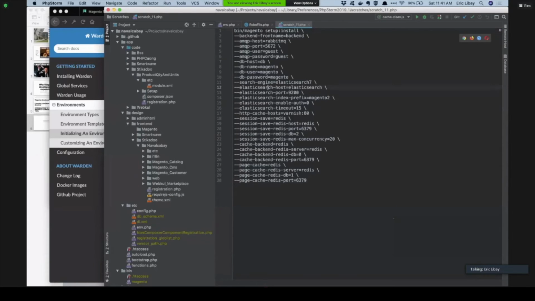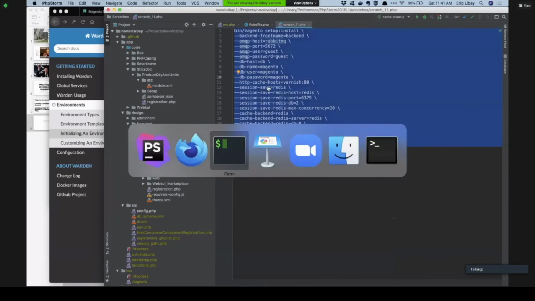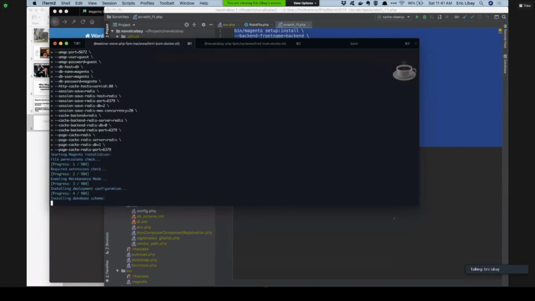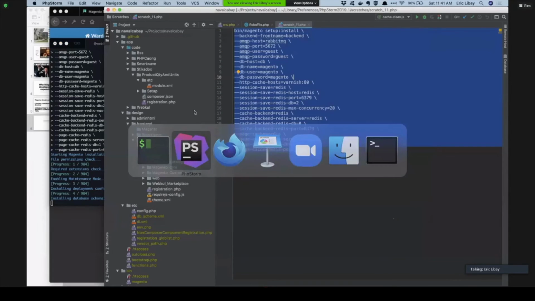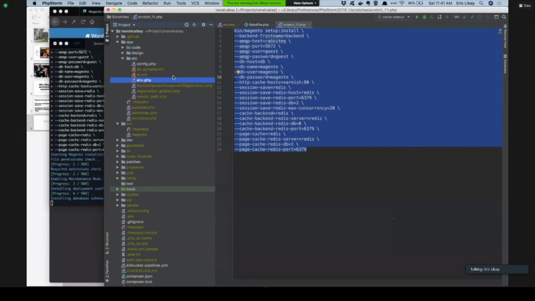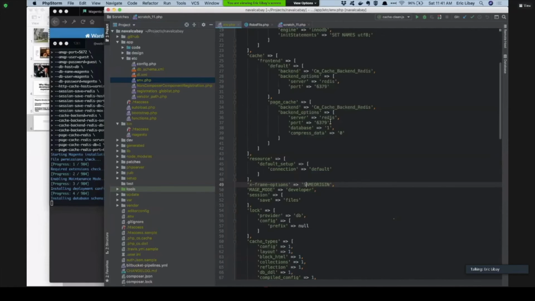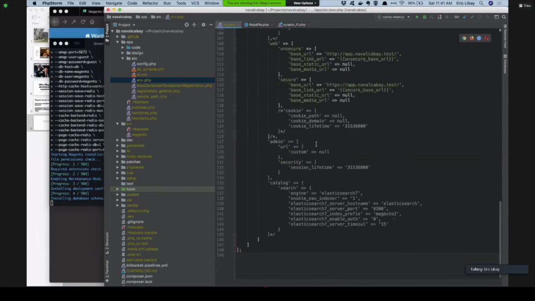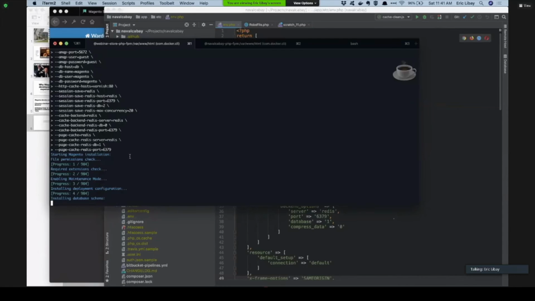So let's remove all of this search engine because we don't need it. Let's remove this one. Basically, it creates a file in app etc env.php, which is the configuration file of your Magento system. So that's what we're doing.